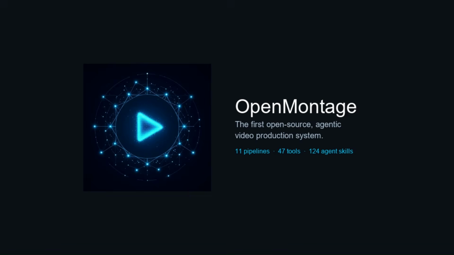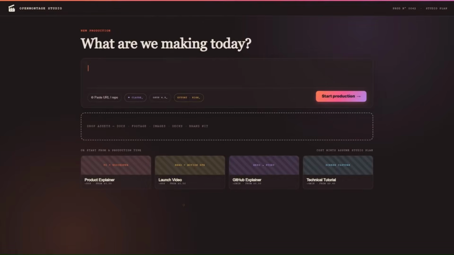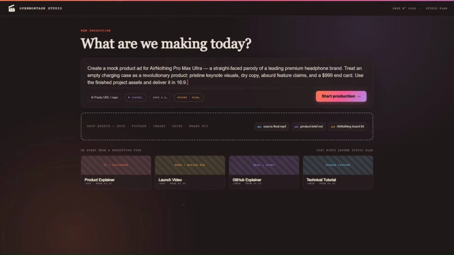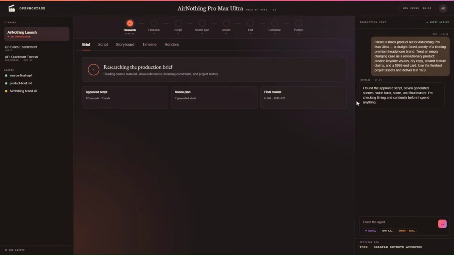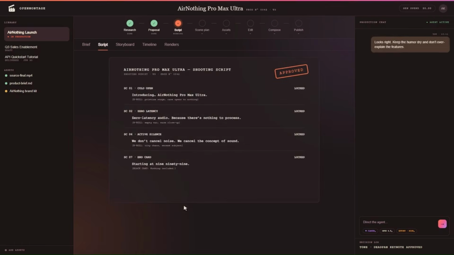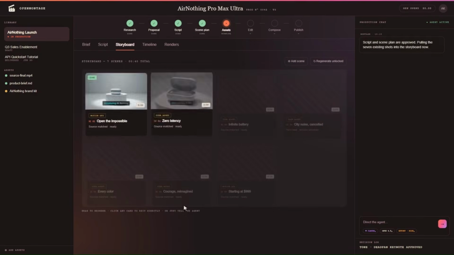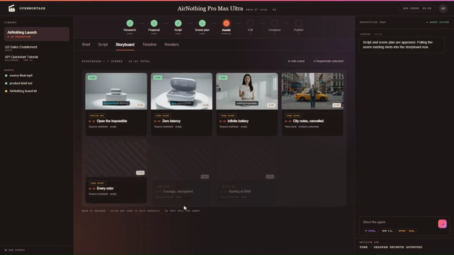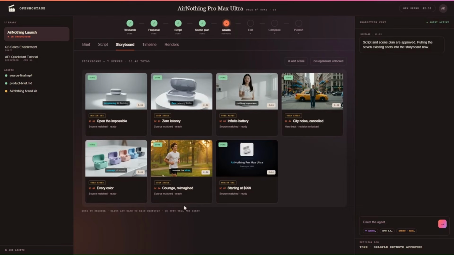OpenMontage, an agentic video generator. First up is OpenMontage, the first fully agentic video production pipeline. Usually, if you want to make an explainer video, you need stock video sites, an editing suite, an AI voiceover generator, and sound effects. OpenMontage replaces all of that with a single prompt. You literally point your coding agent at the OpenMontage repository and type one line: Generate a 40-second video about a lightning storm over the ocean at night with voiceover explanation.